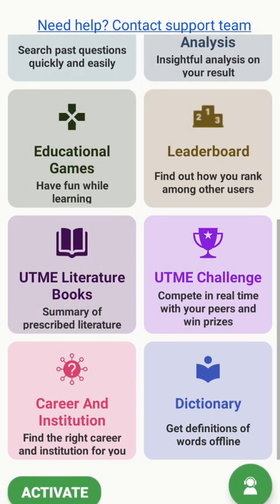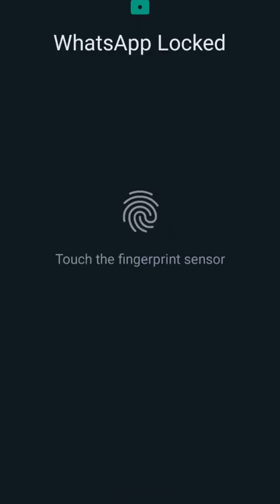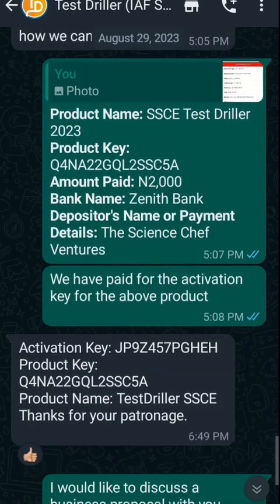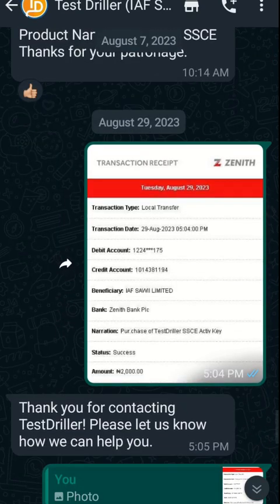So you can just send the evidence of payment to that WhatsApp number with other details that they require, depositor's name, and so on. I'll show you an example of a transaction that I've done with them before, right? To show you that I've been using this app for some time now, okay? All right, so let's leave the page now. So let's come to WhatsApp. On WhatsApp here, okay, this is the previous one. This is the last purchase I made with them on 29th.